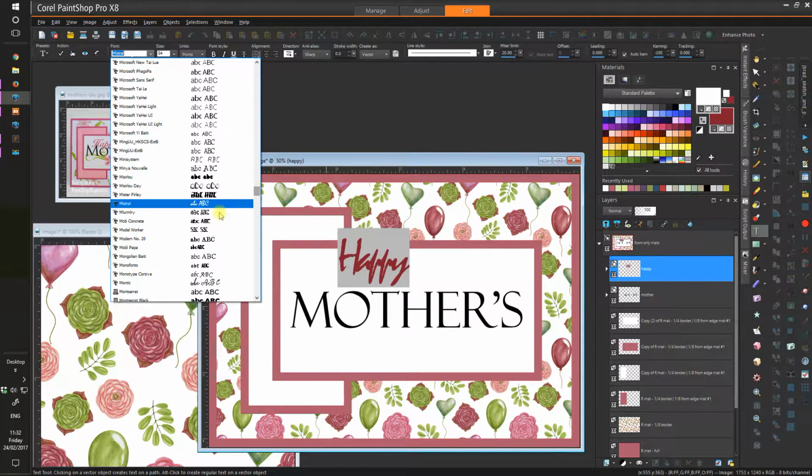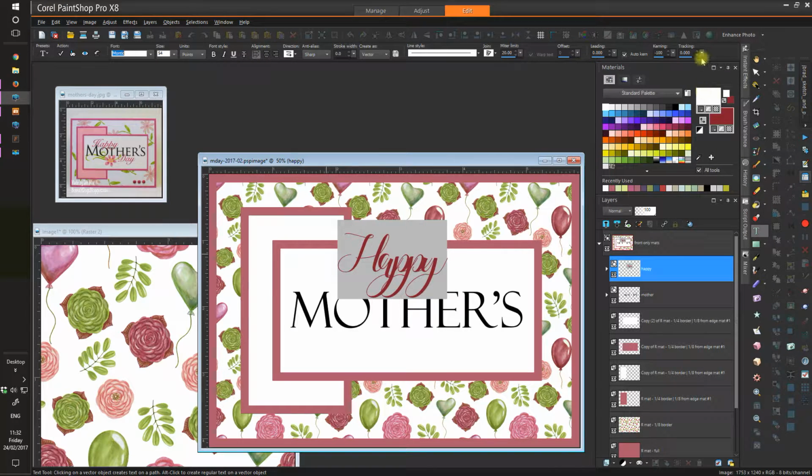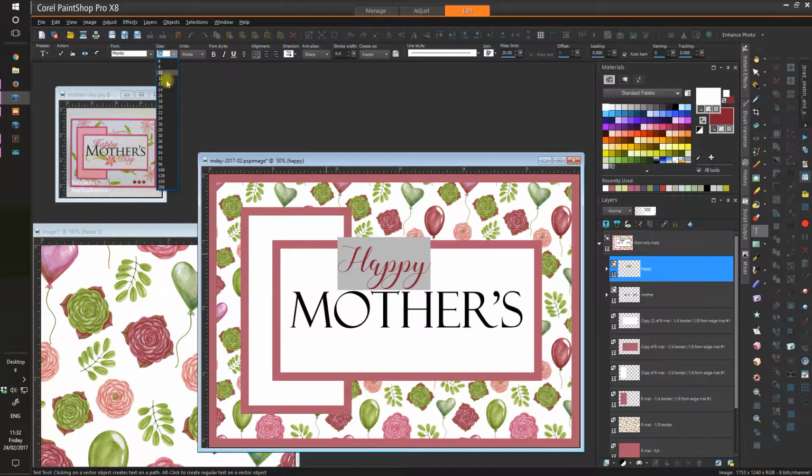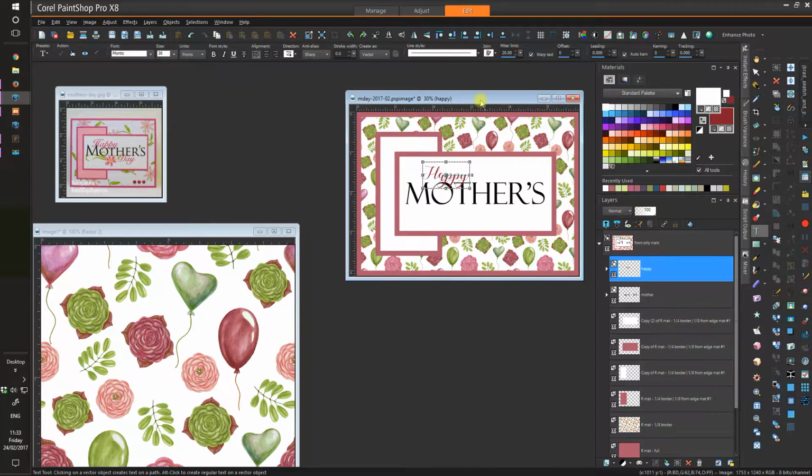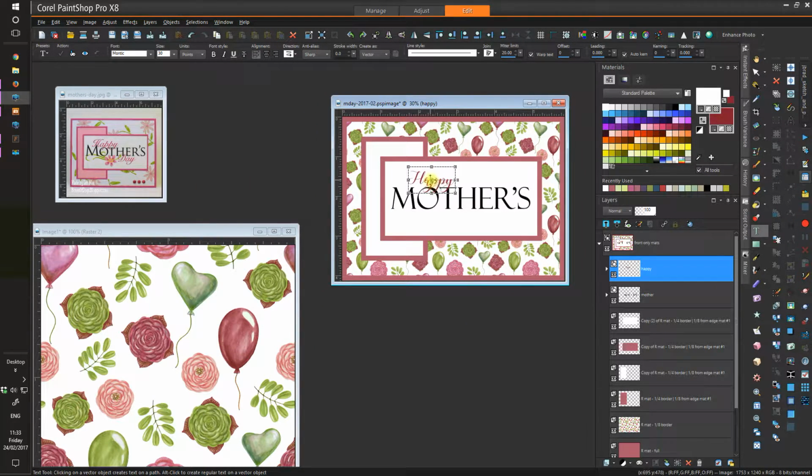I picked it up from the Hungry JPEG. In fact, the pattern and flowers that I'm using for this are also from there. They do quite a lot of good craft bundles for a reasonable price, and I picked these up earlier in the year. So here I am moving the word Happy, and then again I realise I'm not looking at this at 30%. I view things at 30% because I know when I look at that in PaintShop Pro, when it comes to printing, I'll be able to read that text.